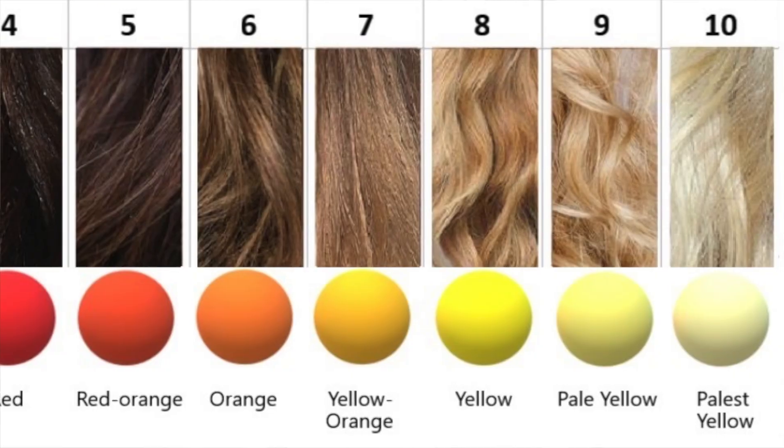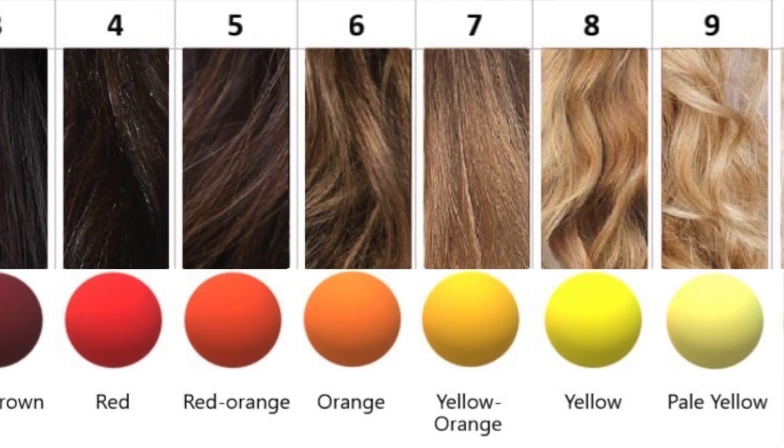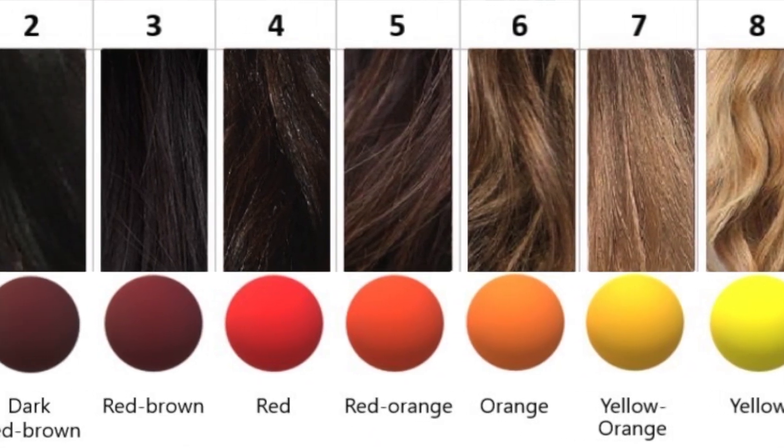That's why a lot of people see box dyes advertising bright blondes, but when they do it their hair turns orange. Permanent color can only lift so far. It's not like bleach — I like to think of bleach like Pac-Man: it goes in and eats everything up. Permanent color goes in, lifts a little, and deposits on top of the underlying pigment. We know everybody lifts red, orange, gold — it all depends on where you are on the level and how light your hair is naturally.